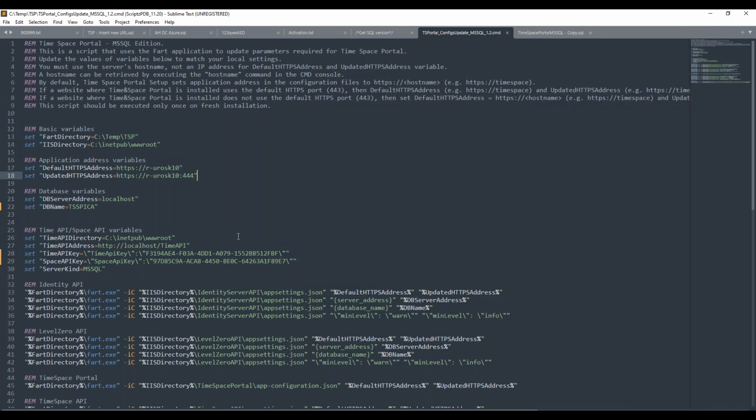In order that Time&Space Portal can communicate with these APIs, you need to configure appropriate keys. These keys are stored in a database.